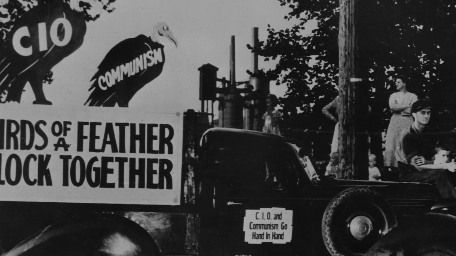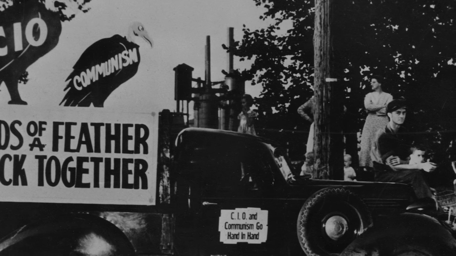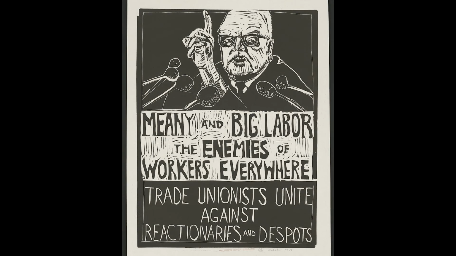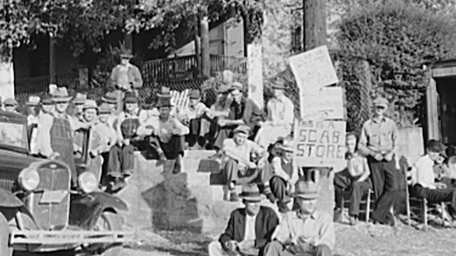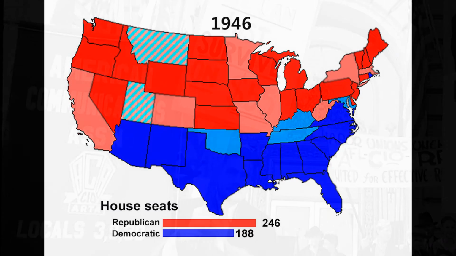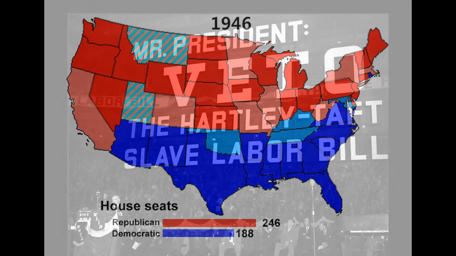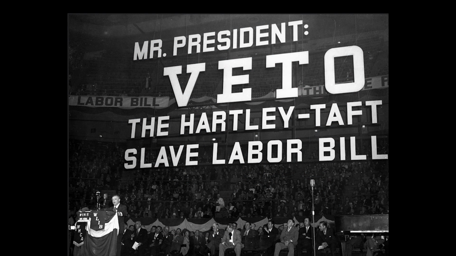While some union officials were connected with the Communist Party, their influence within the labor movement was limited. The AFL and the CIO were, in fact, bitterly criticized by the Communists as being too conservative in political terms. However, after the post-war wave of strikes, the public was receptive to the anti-union message. Republicans won complete control of Congress in 1946 and passed the Taft-Hartley Act over the veto of President Truman.